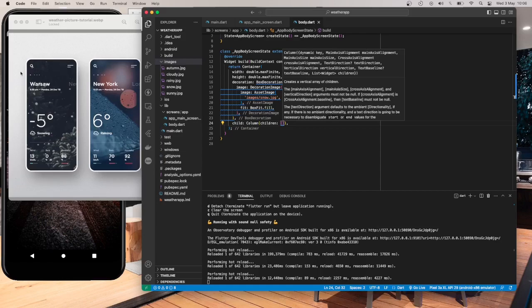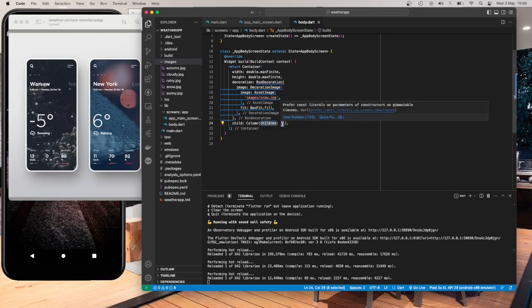Then we have columns and we have rows. So this is a row. Everything out here structured like this is in a column. I don't know if that makes sense. So this is in a row as well. Everything here is in a column, but when we are building it out, it will make sense. But in Flutter, a column takes in a property of children, which is a list.